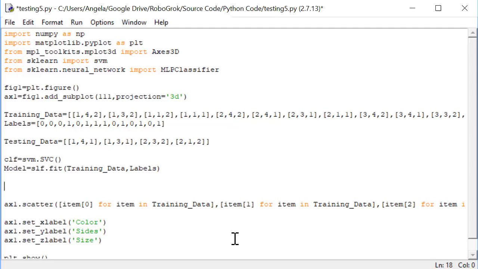So now we want to use that hyperplane to predict the class of the testing data that wasn't used in the training. So we'll do classification is equal to CLF.predict. And this we're going to give the testing data.